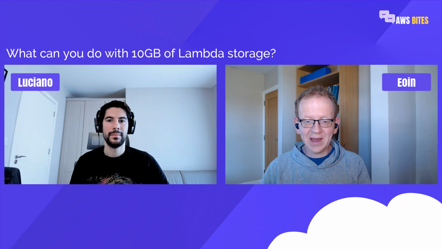But again, the rest of the decision tree is, if you can't use S3, I would say use EFS if you do need that shared storage with more guaranteed throughput and more of a file system type model rather than the object store model of S3. And then everything else, like if it doesn't change that often, bundle it into your image. One of the real benefits of container images is that you can bundle data in it. So if you've got some sort of model data, something that doesn't change across invocations, you can bundle it in. And then /tmp, it's almost like the last resort. I don't want to be too negative about this feature, but I would say it's a nice to have for those cases when you need to create a reasonable amount of ephemeral data.